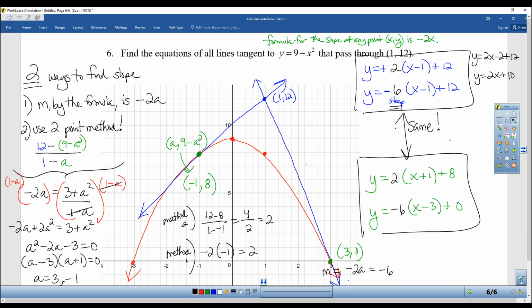And unfortunately, sometimes you'll have to do that to check your answer on a worksheet or in the book because they're going to write it that way. But look, this will do the same thing. 2x plus 2 plus 8. Y is equal to 2x plus 10. And that's one of the reasons why books do it. They simplify it so everybody can see the same answer. But this answer is just as valuable. This says to me, this line has a slope of 2 and it passes through the point negative 1, 8. Where this one says it has a slope of 2 and passes through the point 1, 12. They're both great.